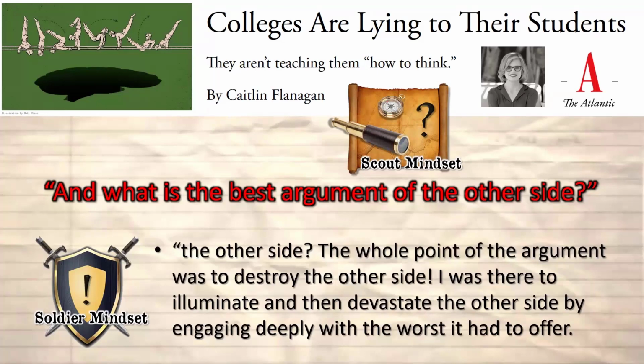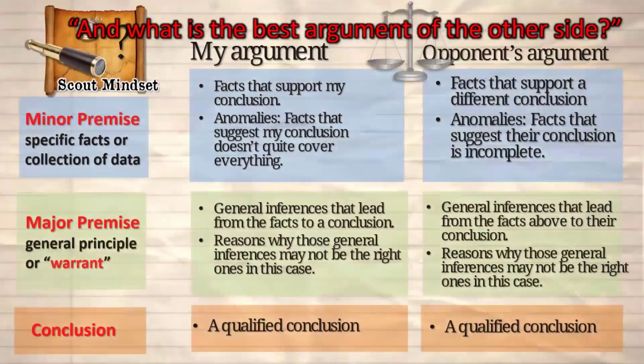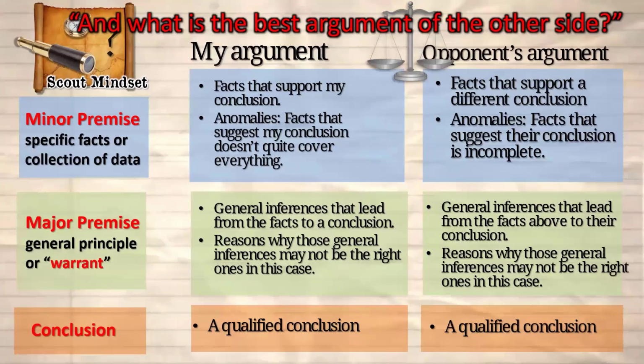So he's trying to put her in scout mindset. We're not making an argument in her father's view. We're not making the argument to destroy the other side, as soldiers fighting for our conclusion and trying to destroy the opposition. We're trying to learn. We know a lot about our side, but we don't know a lot about the other side because we haven't stopped to look. But if you're in scout mindset, if you're trying to figure out the best possible answer, then you put together the facts that support your conclusion, but you also deal with the anomalies.